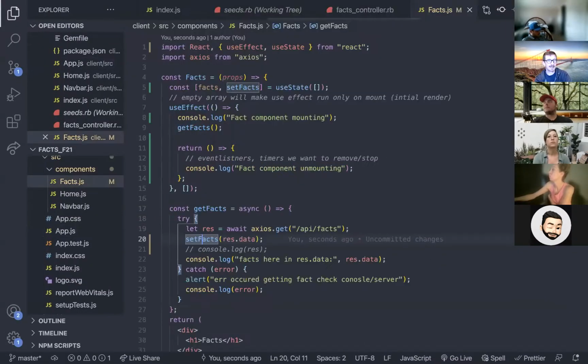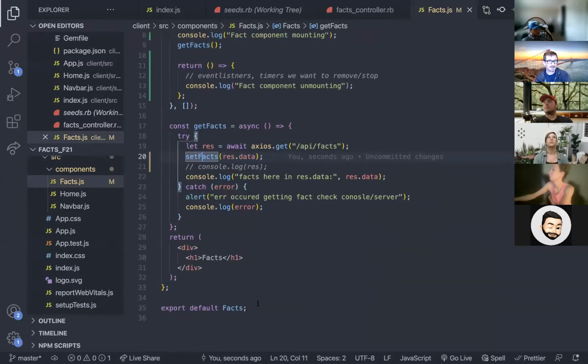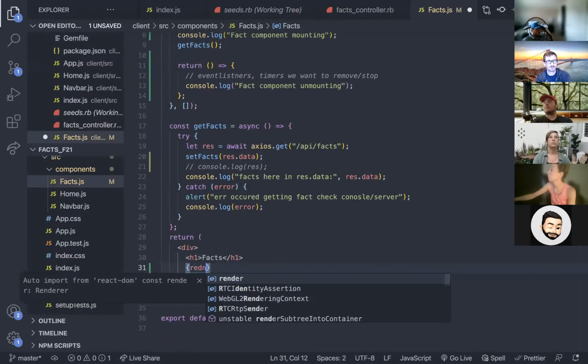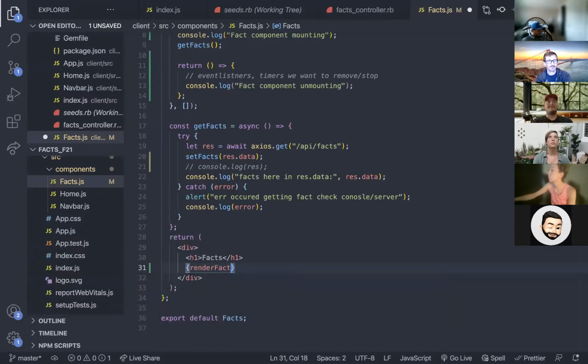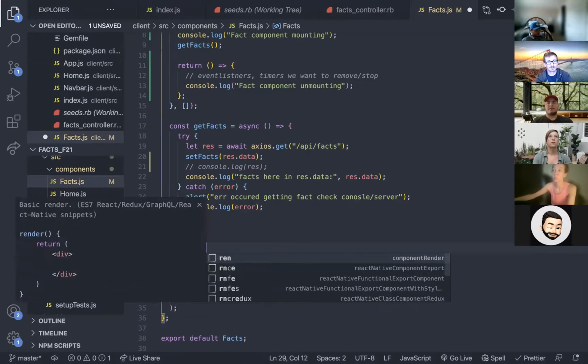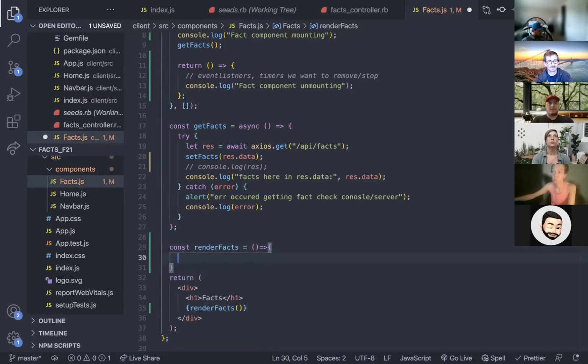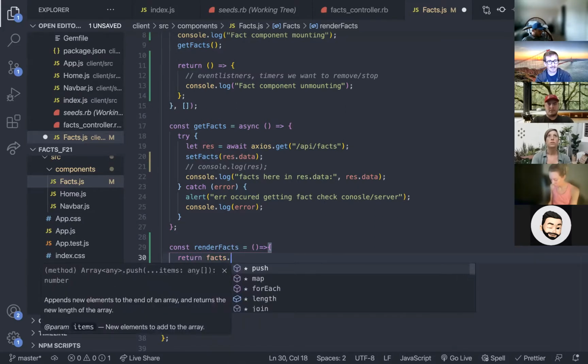I can come to my facts.js. So now I just need a renderFacts function to maybe do this for me. Let's render facts. Let's go ahead and return facts.map.